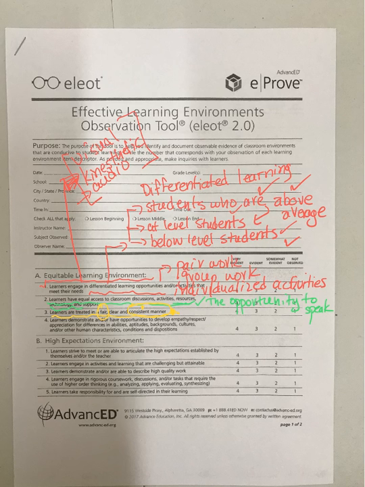Okay, let's move on to number four. Learners demonstrate and/or have opportunities to develop empathy. What does empathy mean? Empathy means that you're able to put yourself in the other person's position and feel how he or she feels. This is what empathy is. So students should be taught to have empathy and respect for each other and appreciation. So in other words, when somebody raises their hand and they get the opportunity to speak in class, all students should show respect, and they shouldn't make weird faces or weird remarks that will basically insult the other student. Also, when group work is taking place in class, the teacher has to make sure that all students use the proper type of communication among themselves and promote respect.